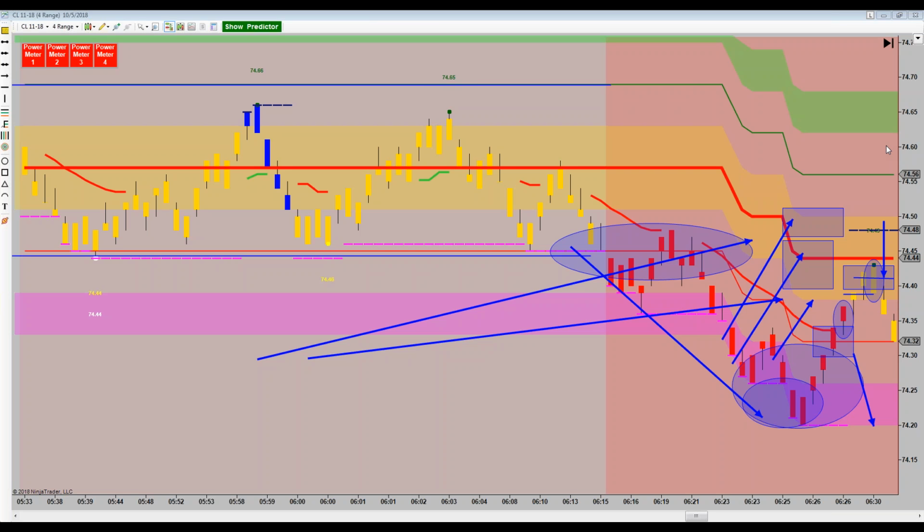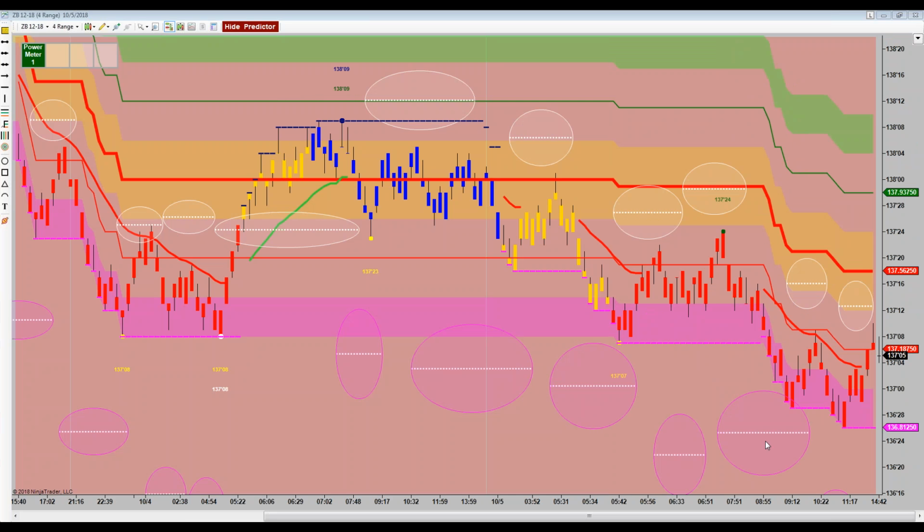Here's bonds. Next up are the bonds and notes. You have 5-year, 10-year, and 30-year. ZB is the big dog. It's 30-year. It has incredible volume as well. It's not unusual to see 500 to 800,000 contracts traded on ZB, the 30-year bonds. ZN is the 10-year notes, and ZF is the 5-year notes.